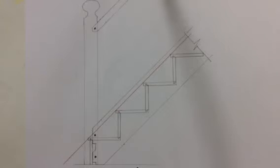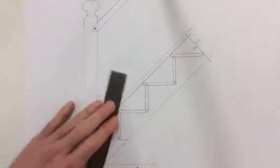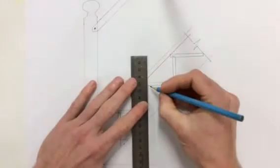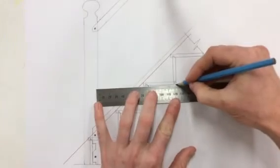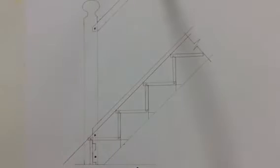So just look at our wedges. Our wedges is something that you shouldn't get too bogged down on, again, size wise. So I'm just extending on that line, and I'm extending on this line for now. I'm going to do that on all of them, and that'll make a little bit more sense in a second. So the wedges have to go in. The first one that we should draw in is going to be the one supporting the going.